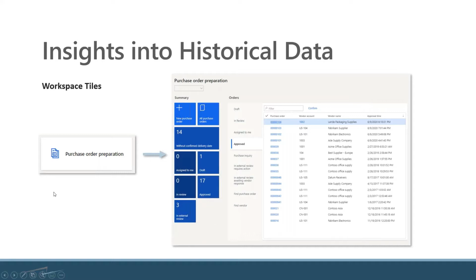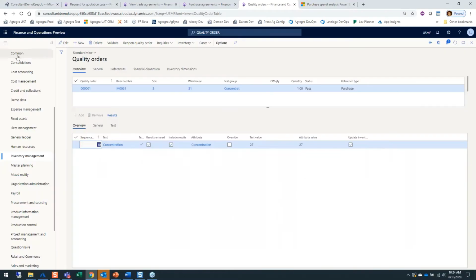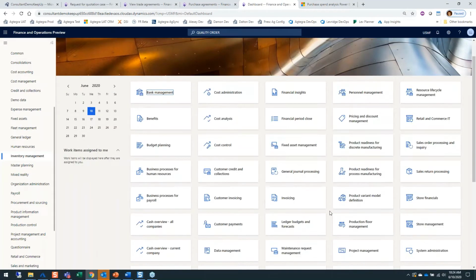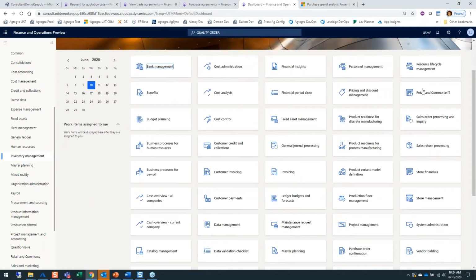Maybe it's in your purchase order preparation to be able to submit new purchase orders or to track all purchase orders in the system, the different statuses of your purchase orders that can be in the system. So I'm going to pop back over to Dynamics 365 and just show you the plethora of Workspace tiles. Now, don't let this overwhelm you. When we log in as a demo, we get system admin, so we see all Workspace tiles in the system. Your users would see typically the Workspace tiles that are applicable to their job function based on their security role.